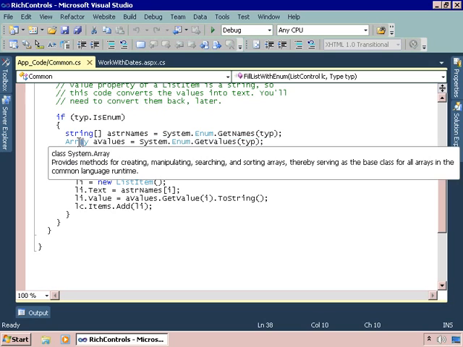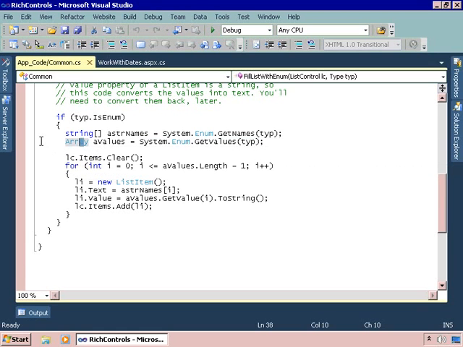We'll clear out all the items in the list box, or the drop-down list, whichever you pass in, and now we'll iterate through all the items in the enumeration, and for each one, create a new list item, set the text and the value properties of the list item to the name of the enumerated value and the value of that enumerated value, and then we'll add that to the list.